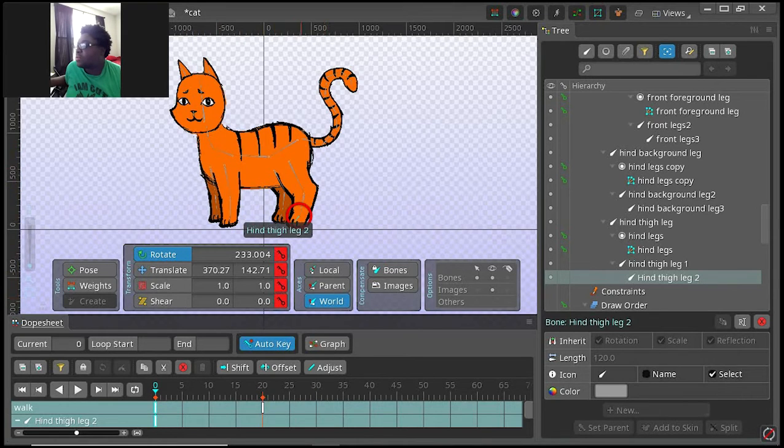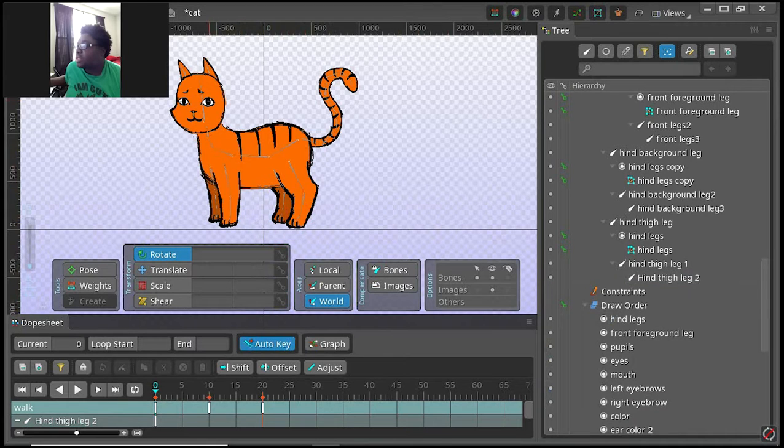So let's see, I would want it to return to neutral, right? So for frame 30, you can see we have 1, 2, 3, and then to end it, you want a loop frame. So usually you have the first frame as the end frame, right?